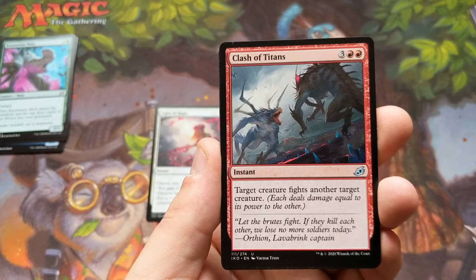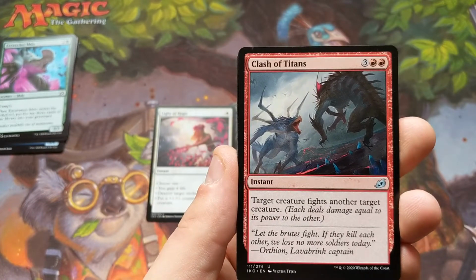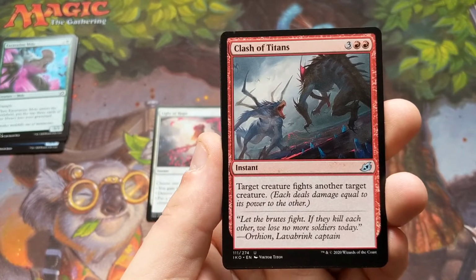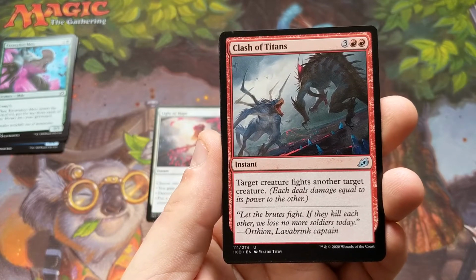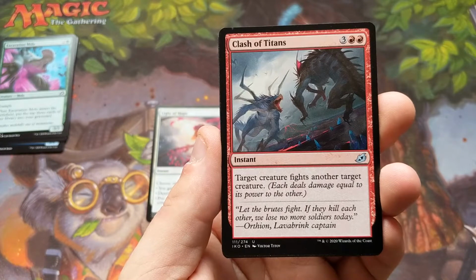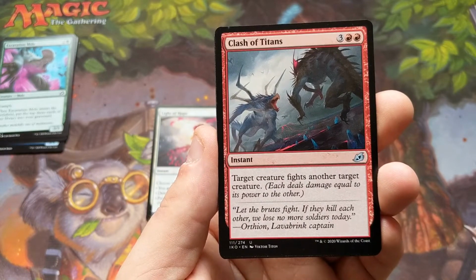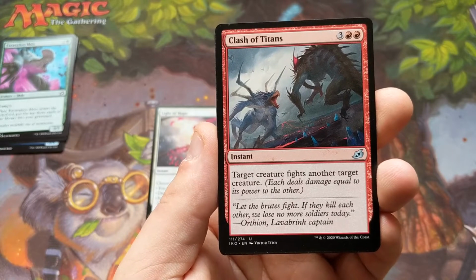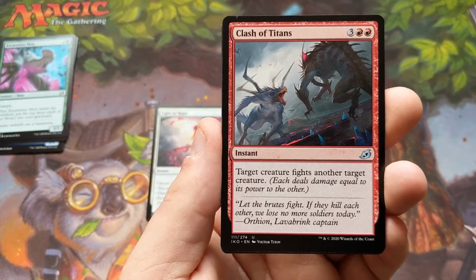2 mountains and 3 colorless. Target creature fights another target creature. So in the ideal scenario, you'll have 2 creatures on the opponent's side that will equally trade with each other, but that's not going to happen as much as you would like.